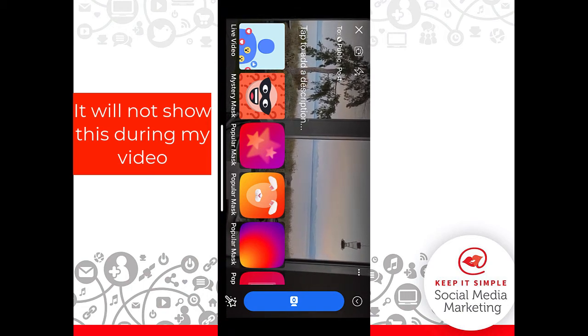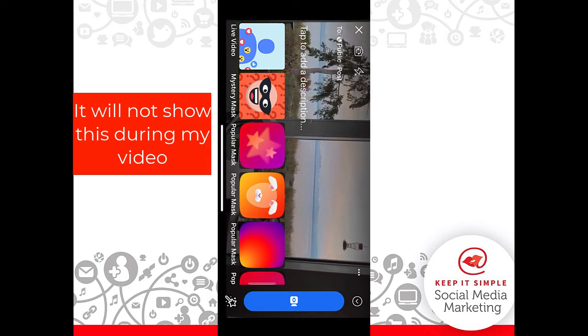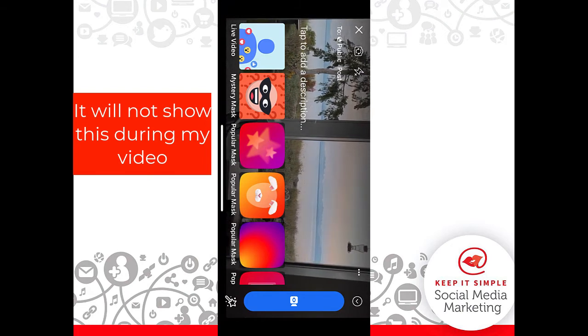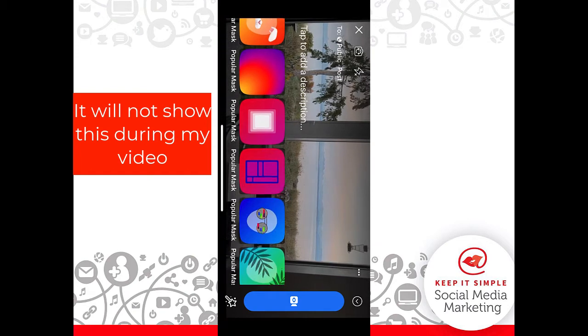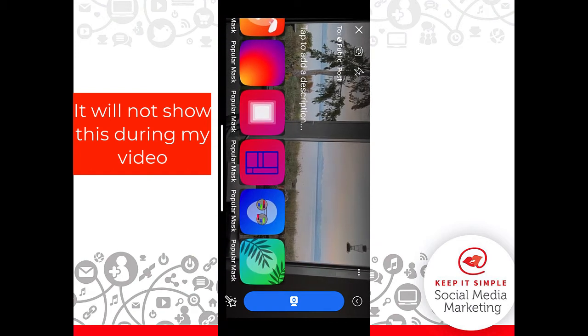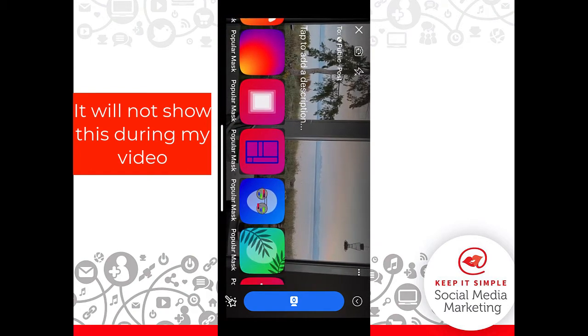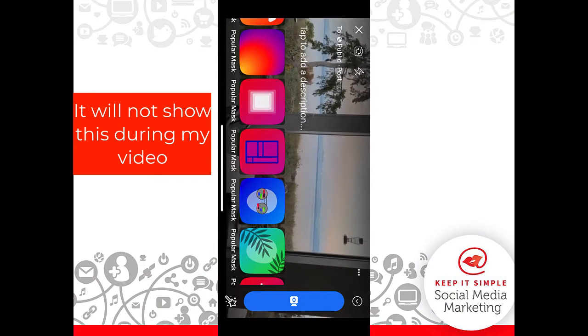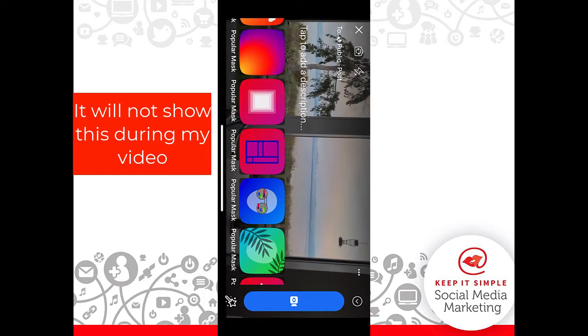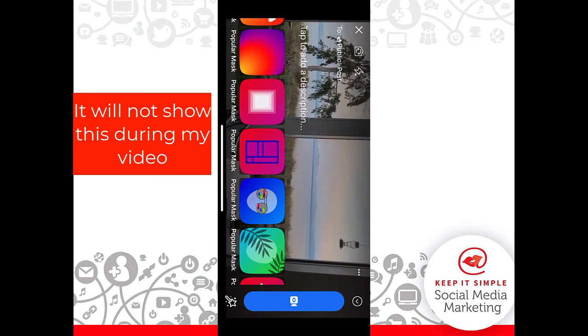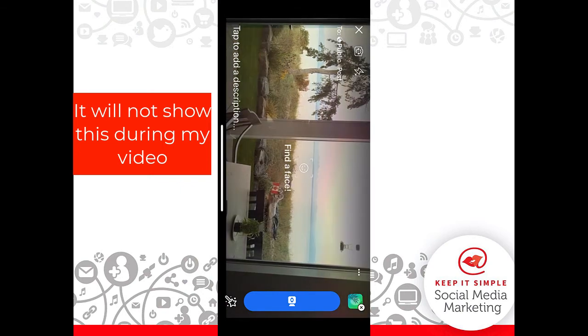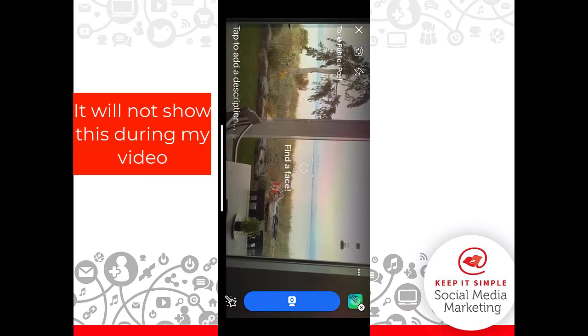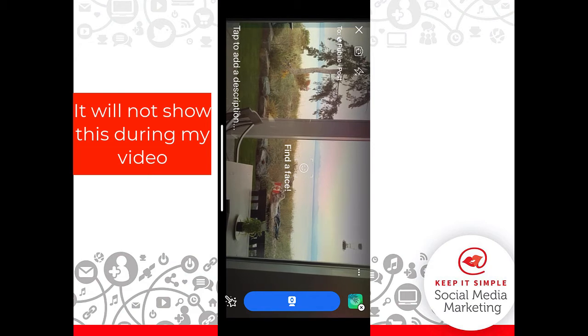I could, in fact, try to use some of the beautiful masks, popular masks, things of that nature, but because I'm not shooting myself, it would try to find a head, so to speak. I've got the outside on my camera view. So I'm going to click on this little one here, and you see it's trying to find a face.